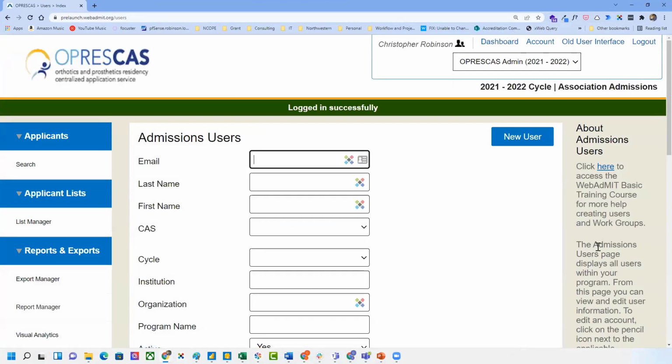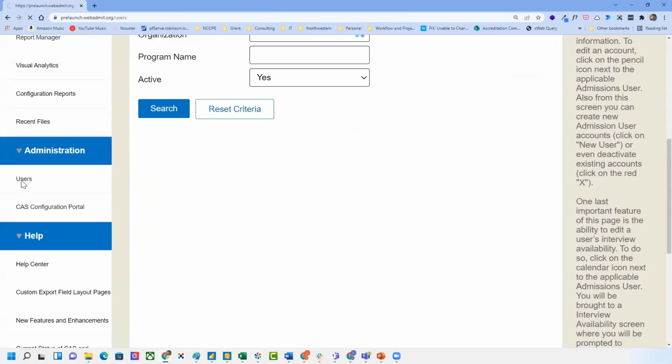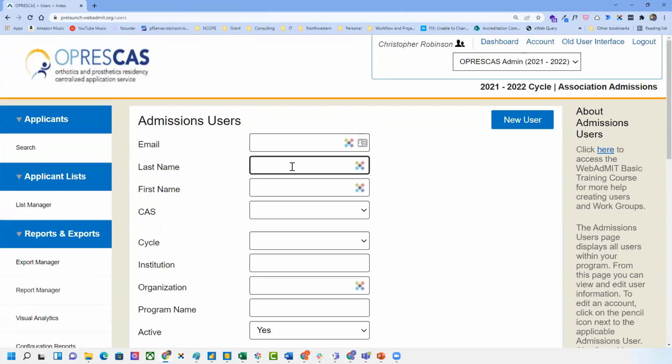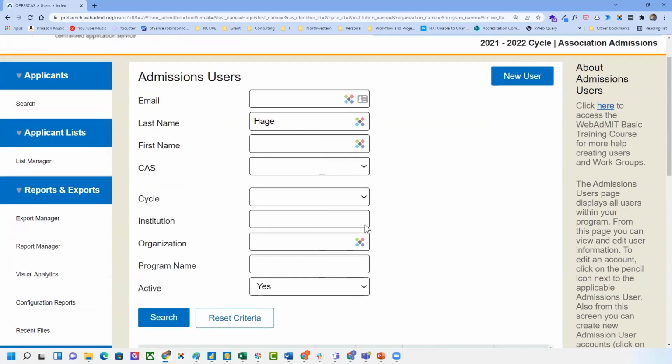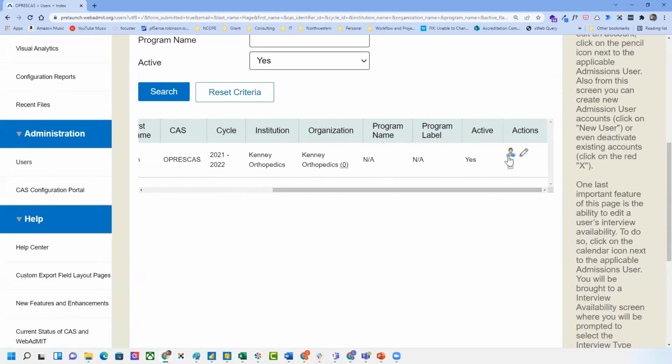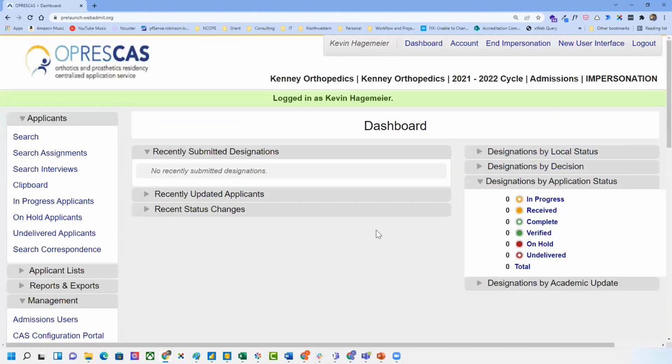When I log into the system, this is the view that I have as a systems administrator. I want to give you the view that you're going to have as somebody who might not have that really high level access, so I'm going to channel Kevin, who happens to be joining us today. I'll find Kevin and click on this little blue person. Right now, your view is going to look like this, whether you're Kevin, Taffy, Julie, or anyone else within the system. When I'm signed in as Kevin in Pre-Launch, that's not where you actually view the applications from the people who said they want to work for you. So you're going to see zeros next to all these apps because there won't be any.